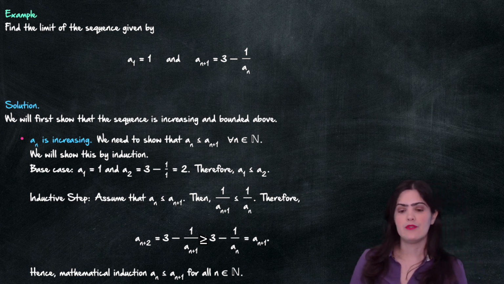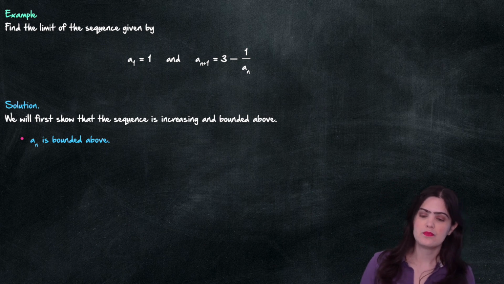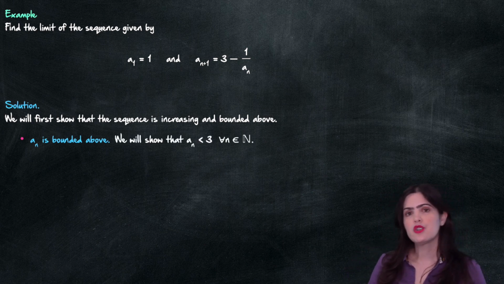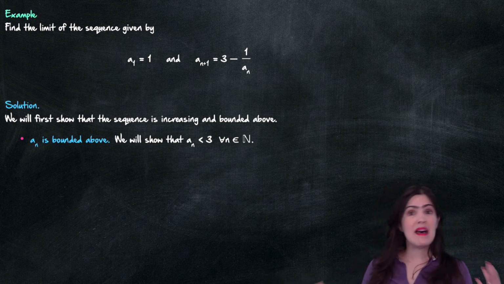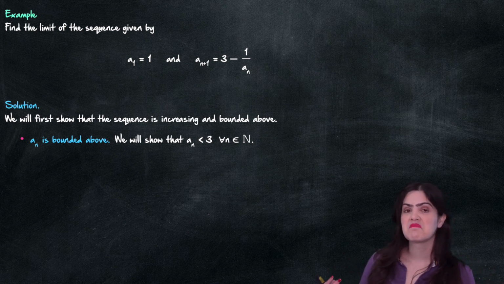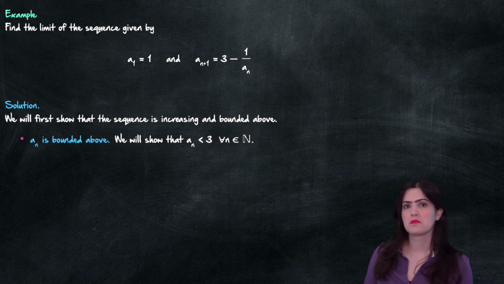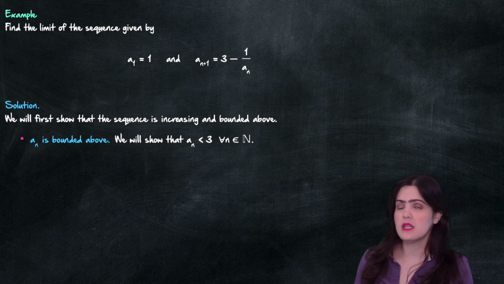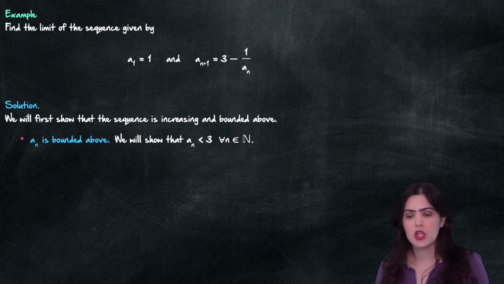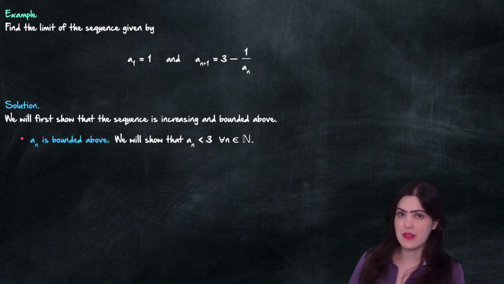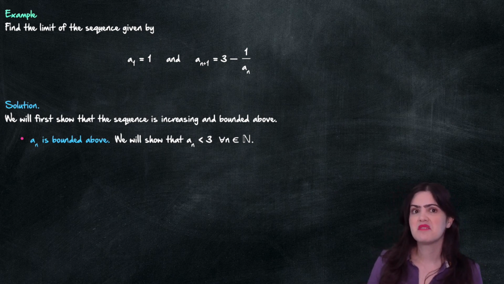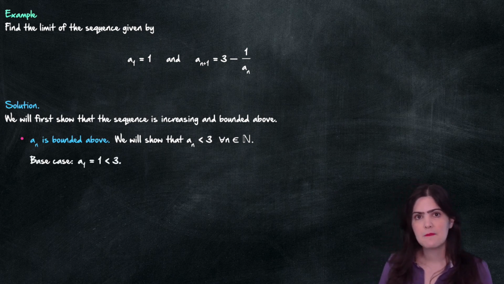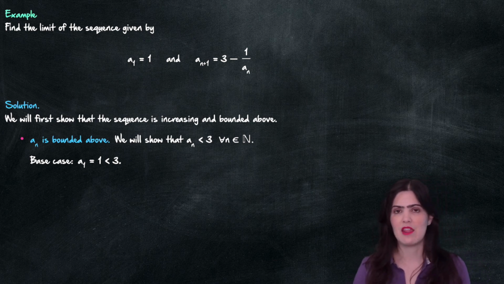Okay, now I have to show that my sequence is bounded above. Well, what do we need to show? We need to show that a_n is less than some bound, and here you see it is 3 minus something, so my feeling is that 3 is a good candidate for an upper bound. It doesn't have to be the supremum, it just needs to be a good candidate, right? So 3 sounds good because we'll have 3 minus something that I think is going to be positive all the time, which makes sense to assume. So okay, let's see if this is true. Again, induction feels like the right strategy. So what is the base case? Well, a1 is equal to 1, which is obviously less than 3.